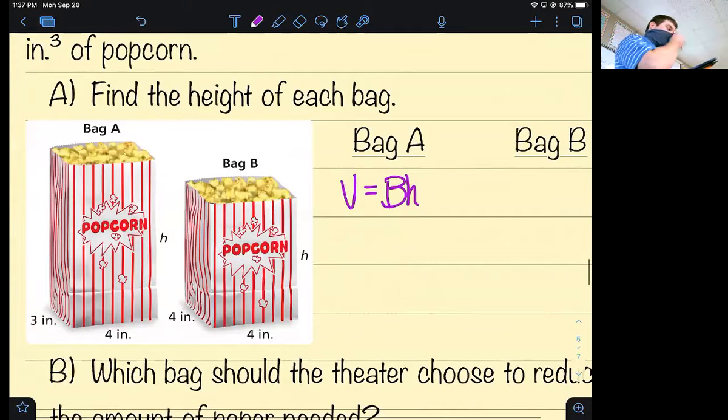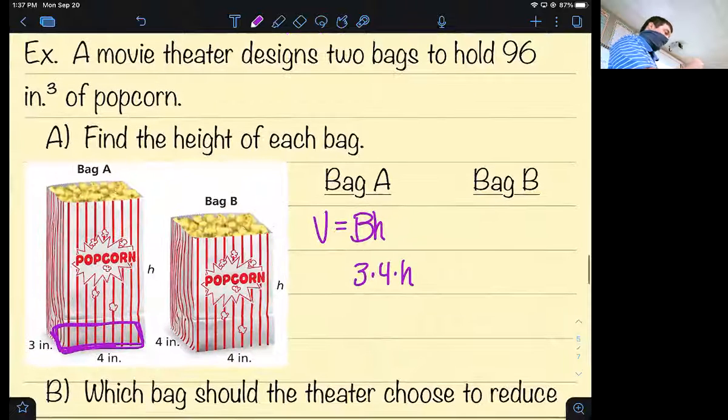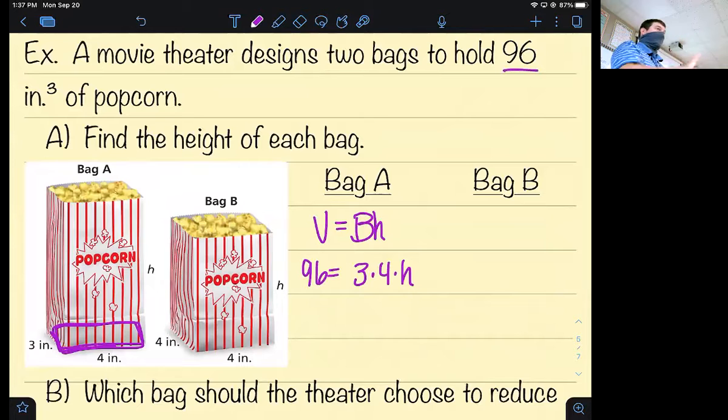All right. We're gonna use the bottom as the base of our bag because we actually have those dimensions. We don't know what the height is. We'll leave that H blank. And we can do 3 times 4 times H to find the volume of our bag. Now, the volume is actually given to us in the problem. It's 96. So by working backwards here, and we did this last week as well, we can find our missing height dimension.